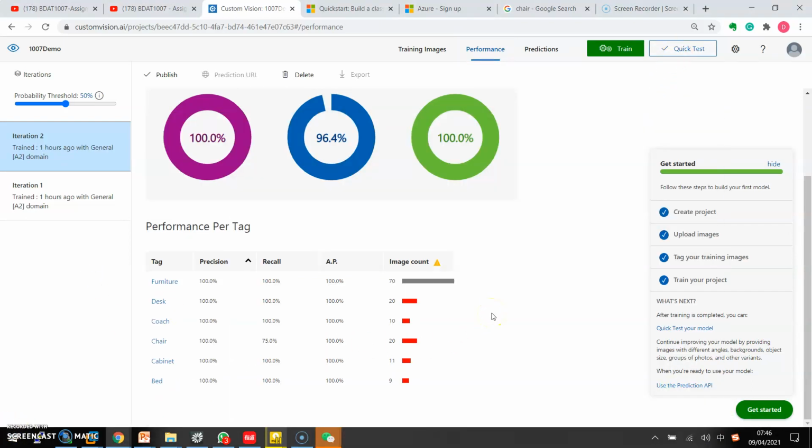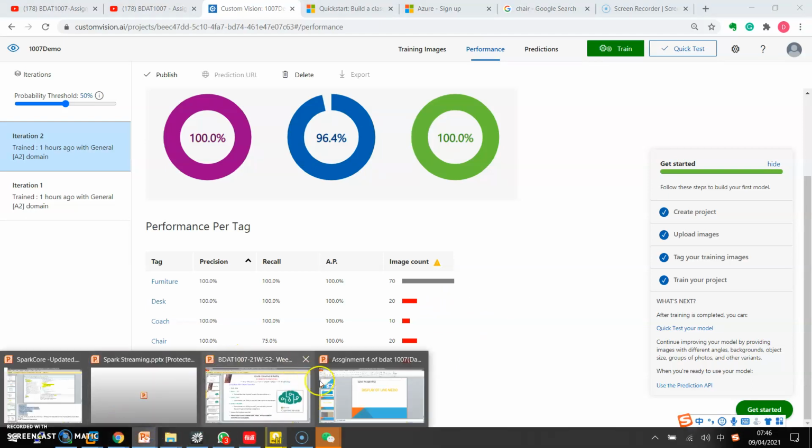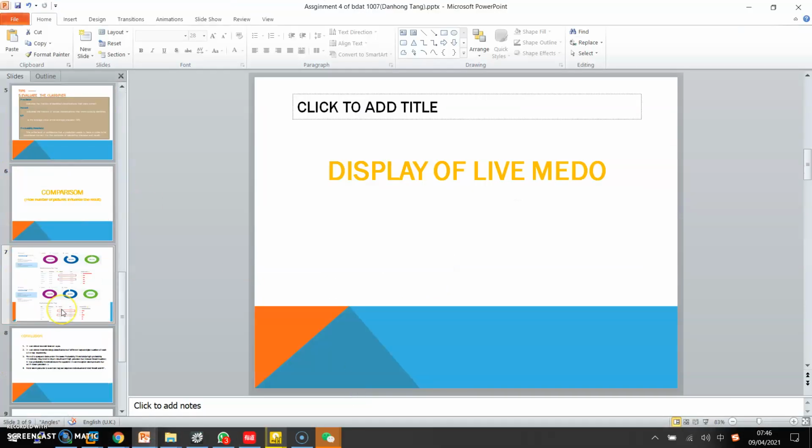But we must notice that there is an unbalanced data defect. Because I have added too many pictures to the desk and chair, there may be imbalance between different tags. So remember that every time we need to add almost the same or a similar number to every tag. Okay, so let me go to the conclusion part.